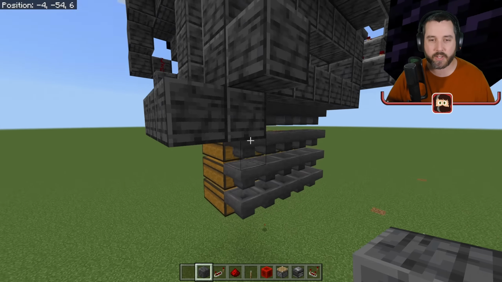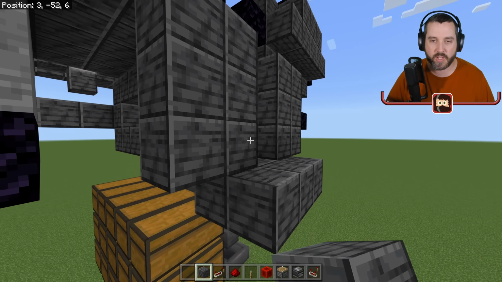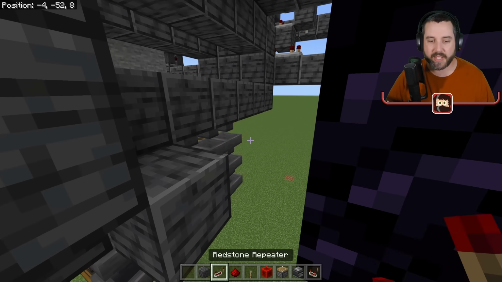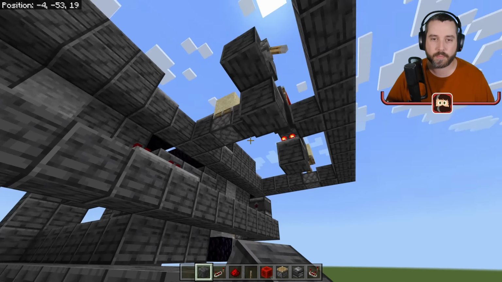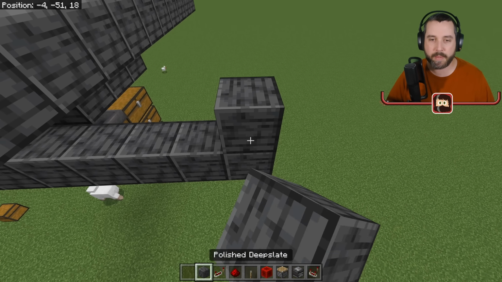We're going to add in a block right there and a block under here. Just to dress it up, we can even do this, right? Just to make everything look nice and even. Give ourselves a little bit of a platform to stand on. We're going to put a lever right here. We want that lever to send a signal all the way down to right underneath this block right here. Right? And what we're going to do is put a block right here.